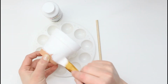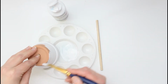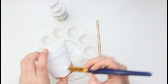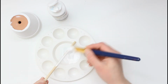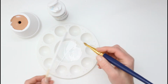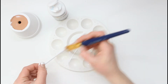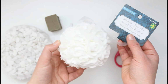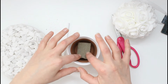I gave it a nice thick coat of paint and then I painted the dowel as well. And then they need to fully dry. I found this already made white rose flower ball at Dollarama. If you can't find this, you could also buy dollar store roses and glue them on a styrofoam ball.